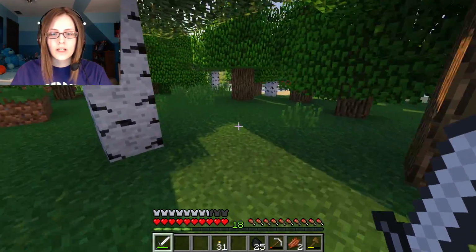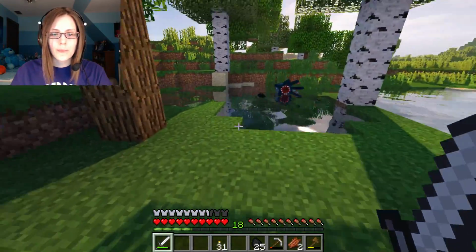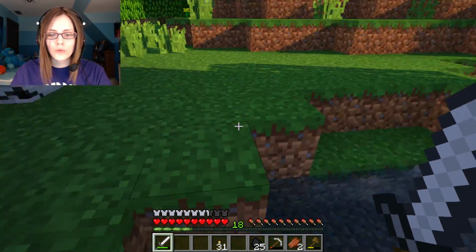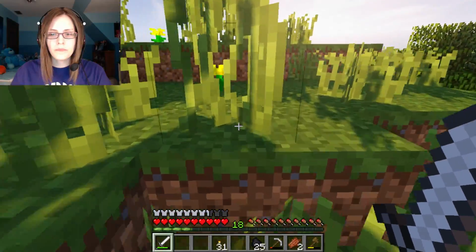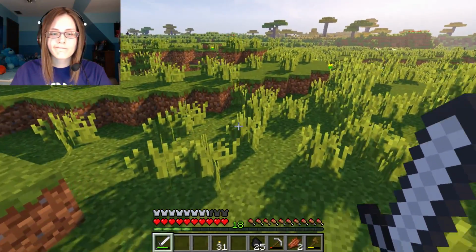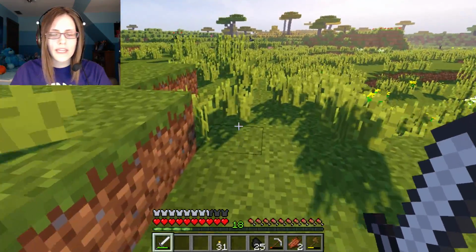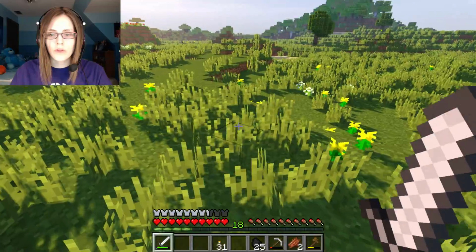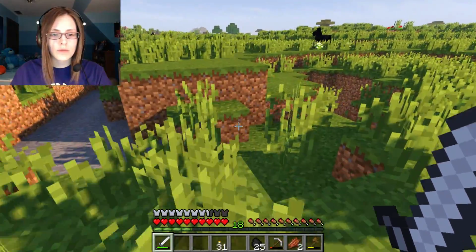Okay. I think I'm going to check in this direction for the ravine. I don't remember where it was. I really wanted to explore it, though, because it looks really cool. Maybe it's over here. Let me see. It's on the other side of this hill? No, but there's more horses. Do I have another saddle? I think I might. I don't remember if I got one from the temple or not, but I should go home and check sometime.